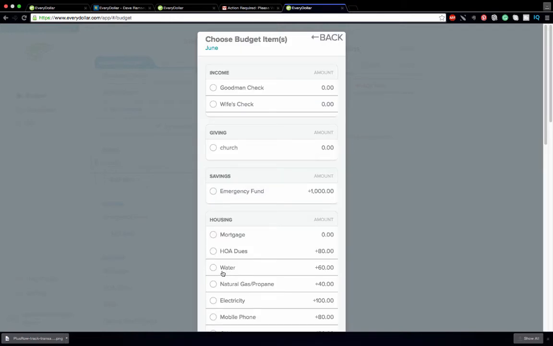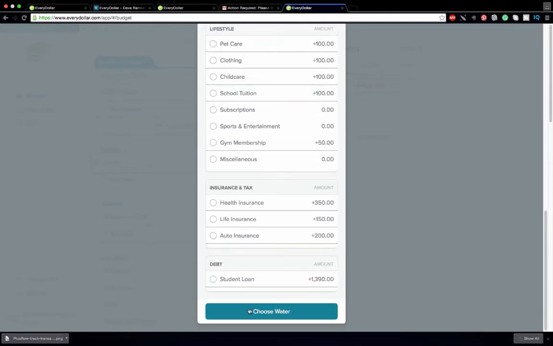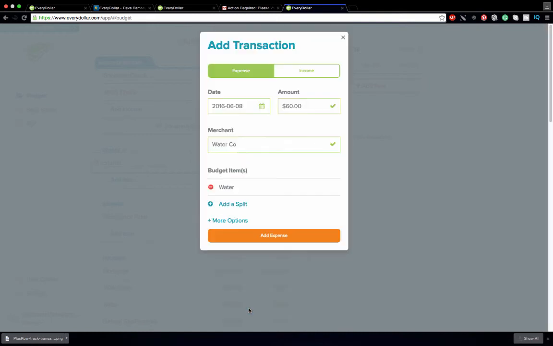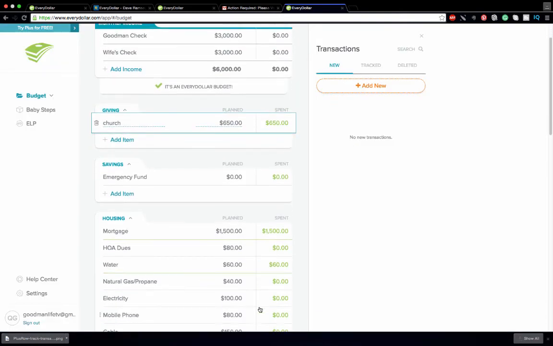That was actually for our water, so we know it was $60. Click on that, scroll down at the bottom, choose water. As you can see, the $60 has been added to our spend account, and we can see that remaining we have $0.